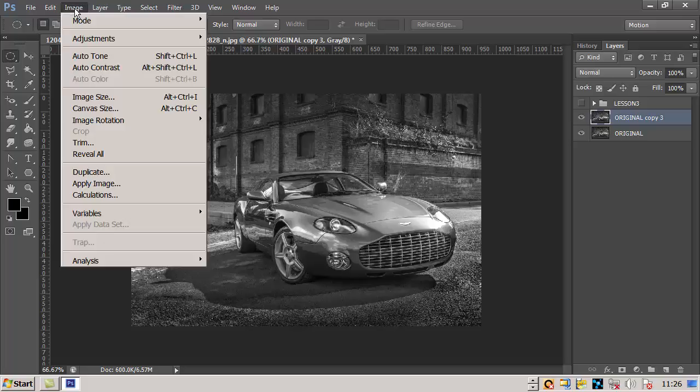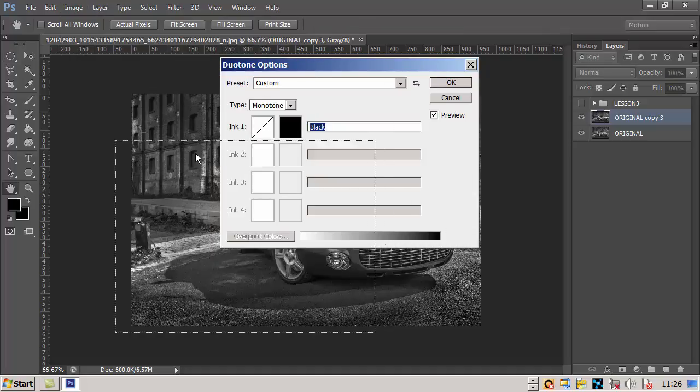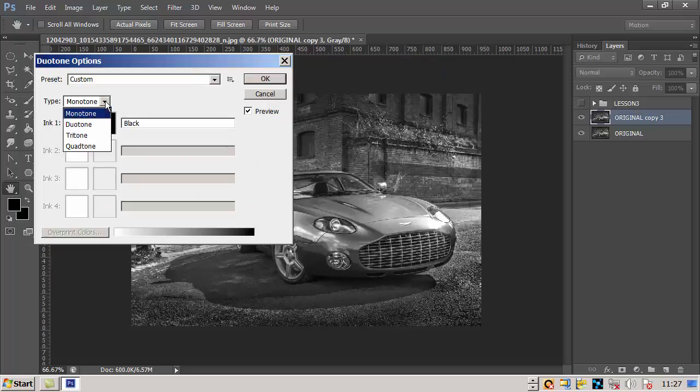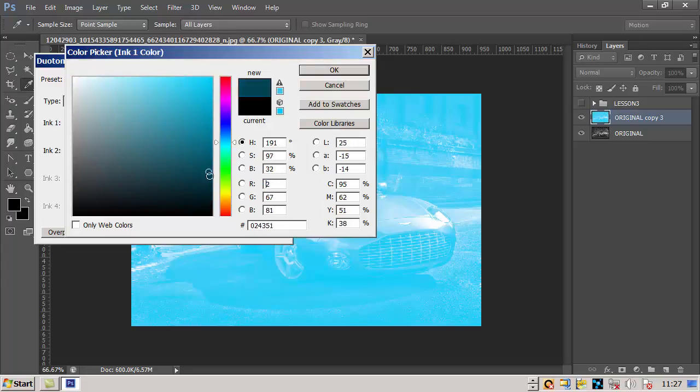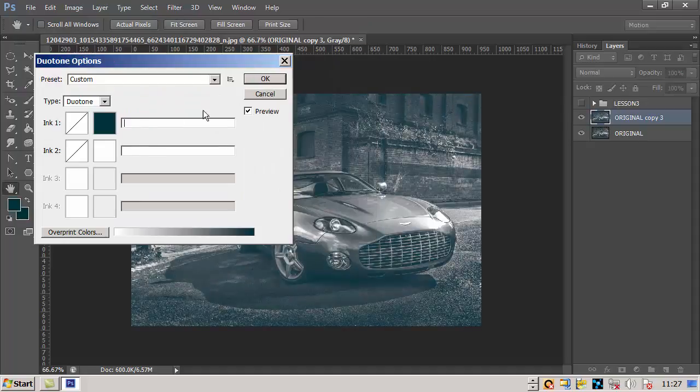So we go into image and we go to mode, and you'll see that duotone is now available to you. So is bitmap, but we're going to deal with duotone. So we're going to click the duotone. At the moment nothing will have happened too much, but if we go to duotone there and we select this ink 1, we could change this to maybe a dark silvery blue, which will work well with this.